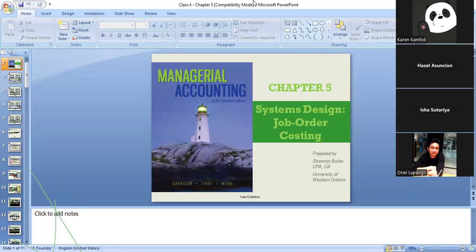The other cost classification was based on how the cost behaves. Now forget about the product and period cost. Now we're getting the same costs together and we're tracking how the cost behaves. And they have only two options to behave. Either they behave as a variable cost, or they behave as a fixed cost. Just to make it simple for us.